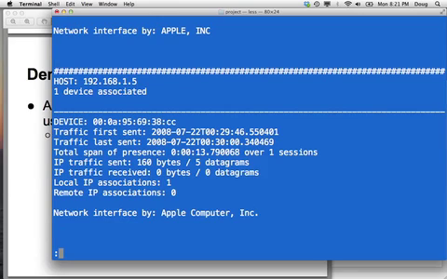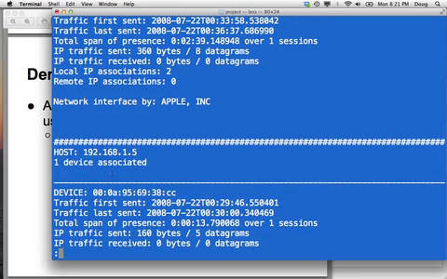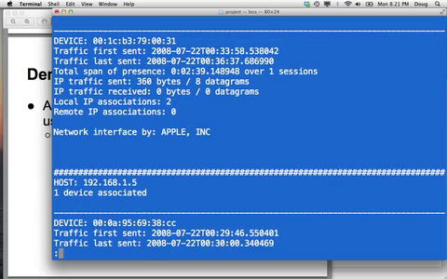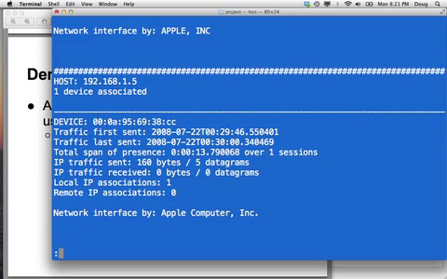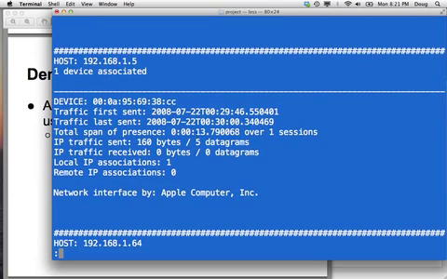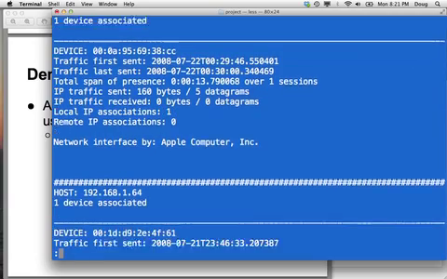Okay. So you can also see here our web service worked, and this device by its MAC address is associated with Apple. And that's all the information we got for this device. It didn't send any traffic, it sent very little traffic, so there's very little to report on it. Okay, 192.168.1.5 also didn't send very much traffic, also by Apple Computer. This is the only IP associated with this device.